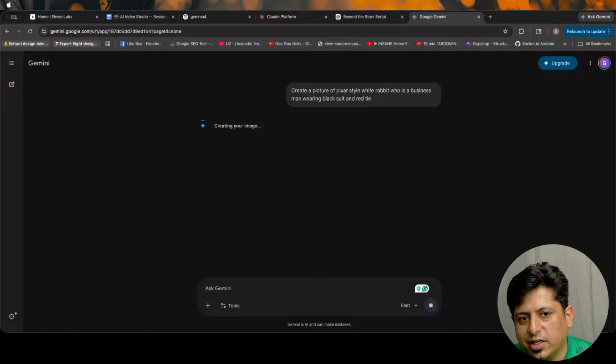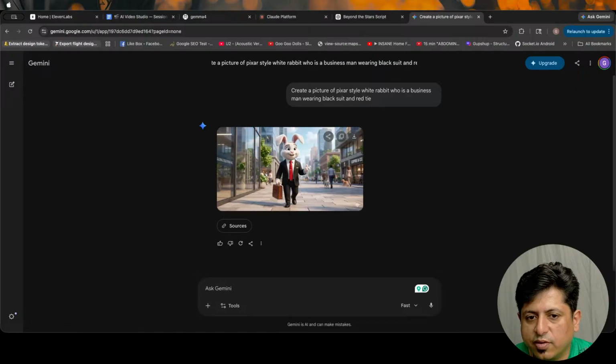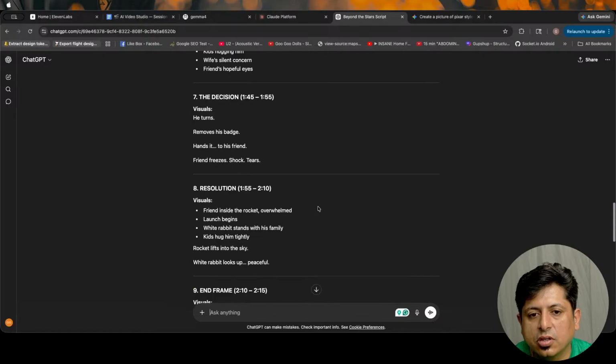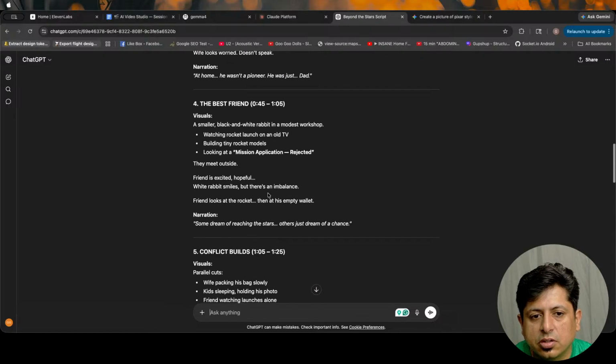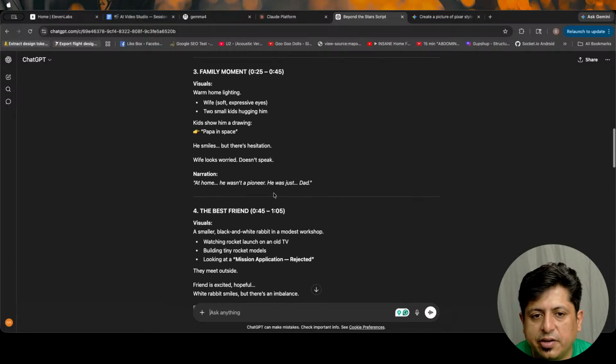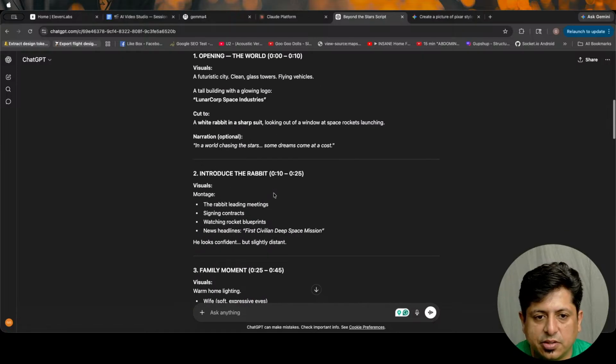So first I'm saying that, if you're doing it for free, this is how you will have to work across multiple screens. Sub agents can actually do all of that by themselves. Okay, let's look at the storyline that we had created on ChatGPT. If we like it, then we'll start building sub agents.